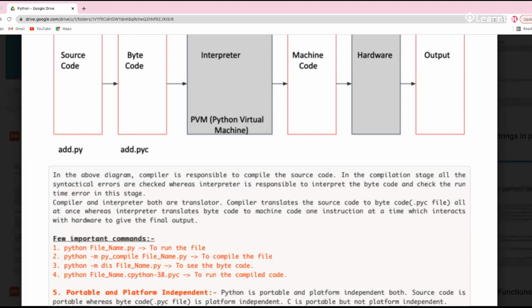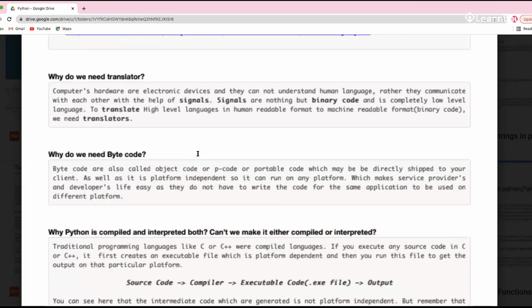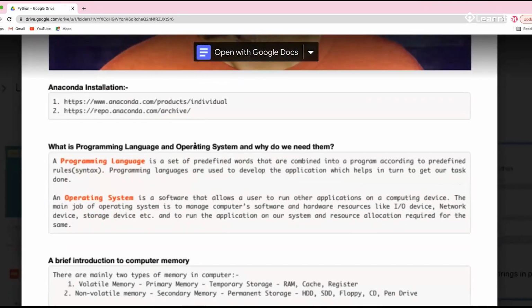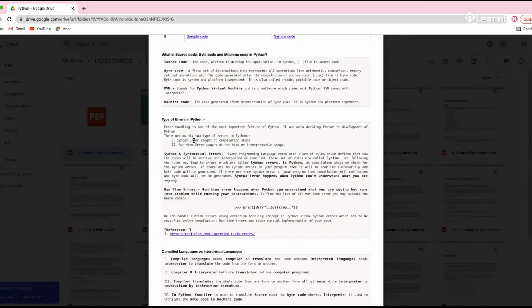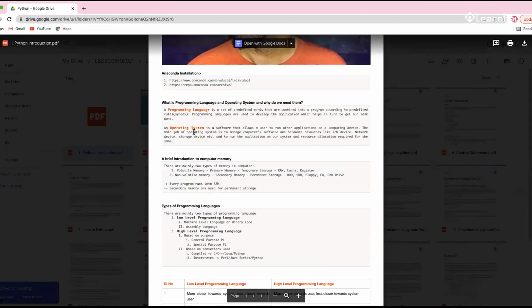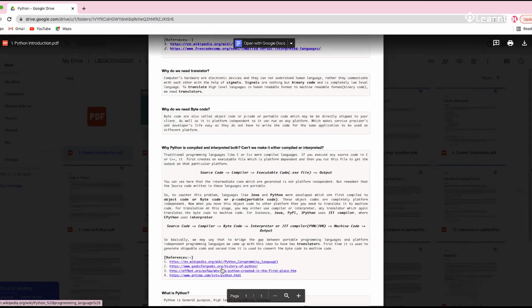This is the notes which I have created, and from this only I teach. Tomorrow's class also is going to be from here itself. Read all these things, and the important part is these links.